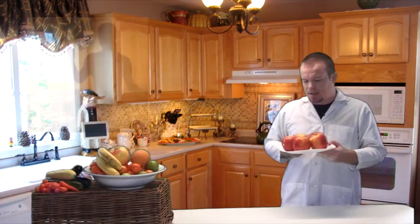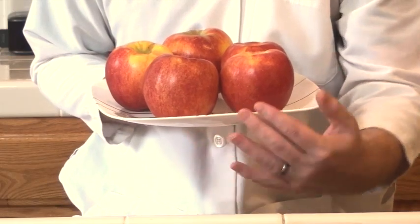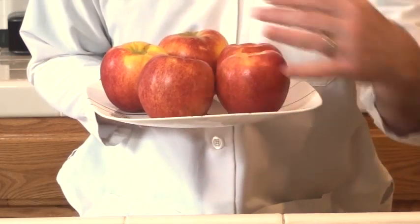I've got some organic apples here I wanted to show you. If you look at these apples, you can see they're just beautiful. They have this really nice vibrant color to them, and they have different color variations, different spots, kind of imperfections. That lets you know that they're natural, they're from the earth. And the flavor of these things are just delicious — really juicy and sweet and tart.